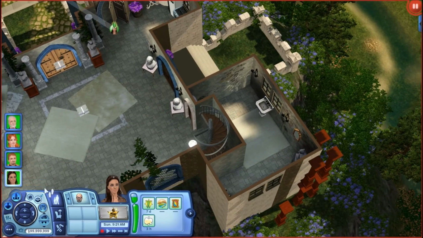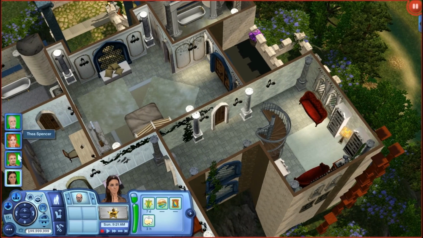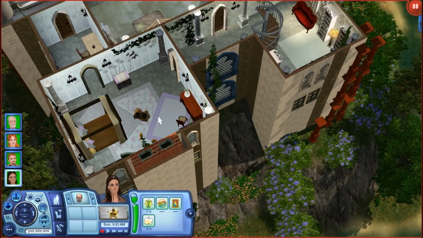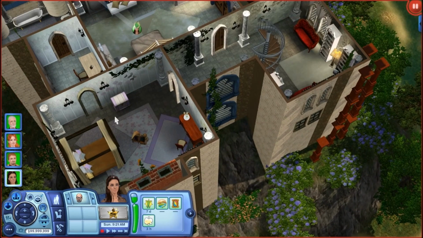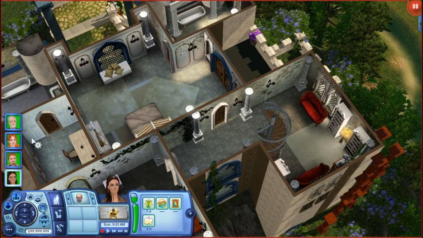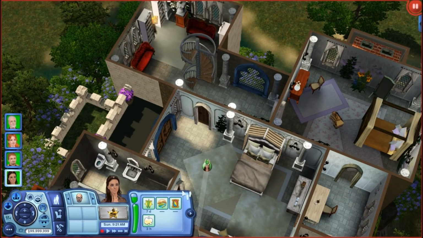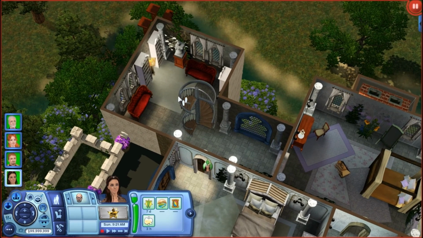Then you come up the stairs, and this is the sleeping level for Edward, Thea, and Henry. So Henry will sleep here. This is his room, and I've locked it so that only he can get in. And then he has his own bathroom. And Thea and Edward will sleep here. This is their room, so only they can come in here, and they also have their bathroom. And then there's a sitting area with some bookshelves.